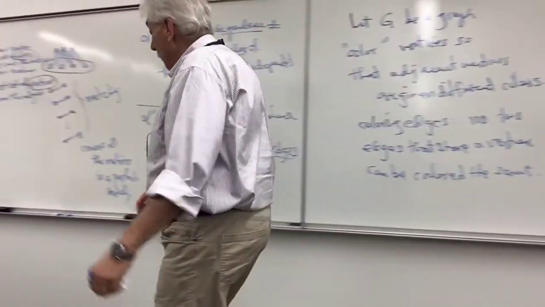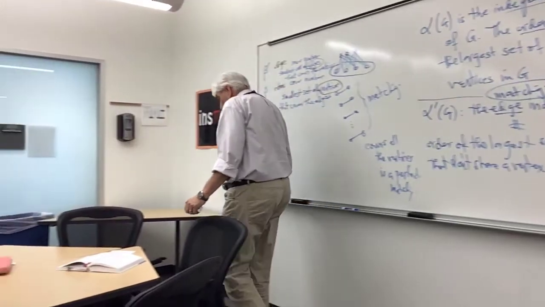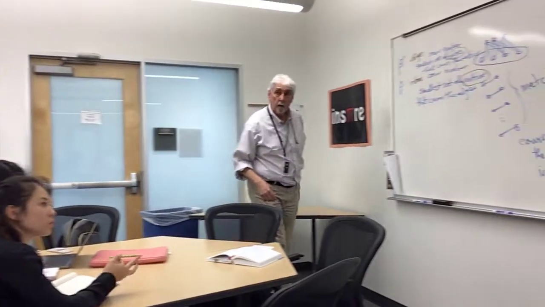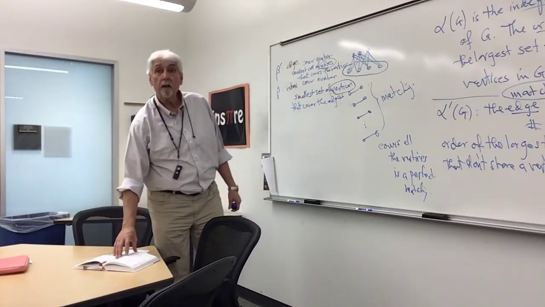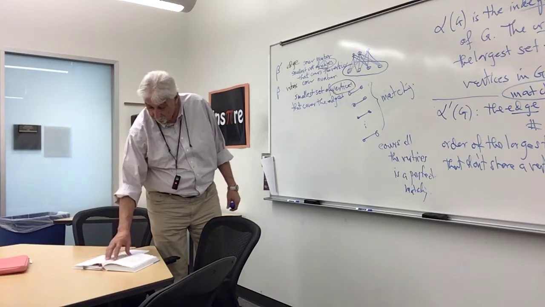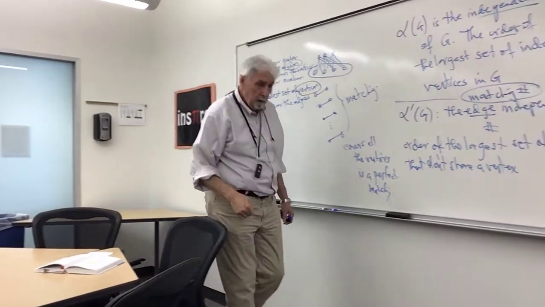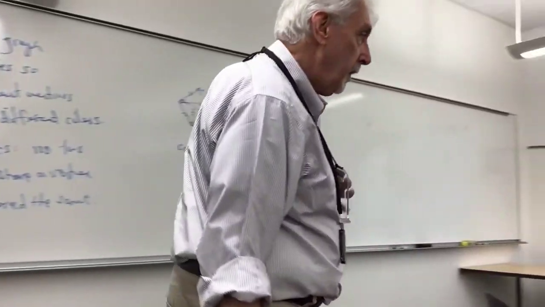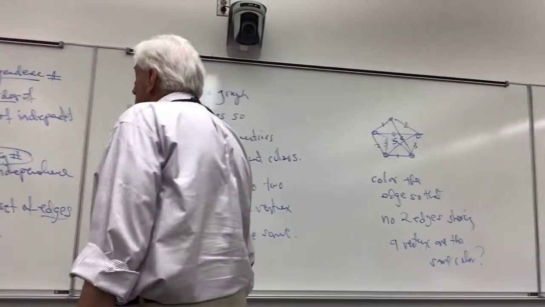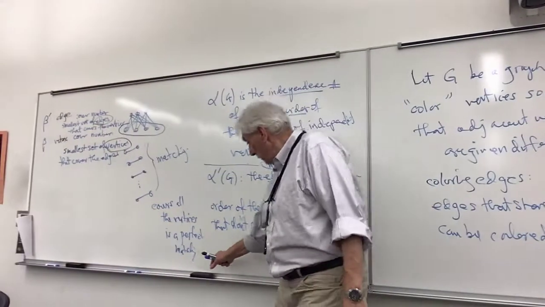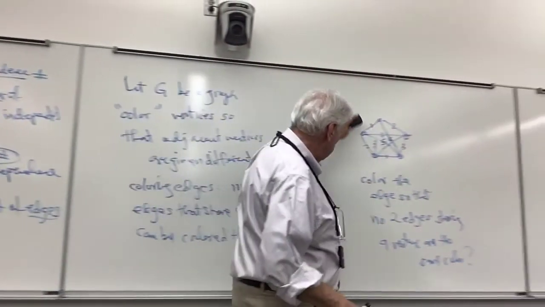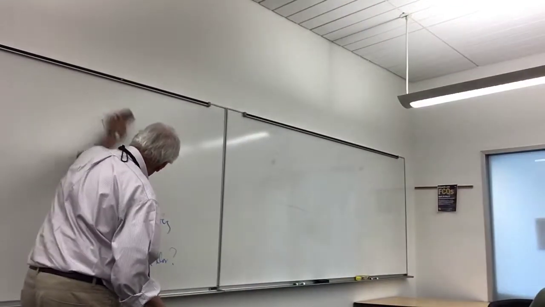So the vertex cover number of this graph: any edge that's adjacent to a vertex in your cover is covered. So if you are adjacent to an edge, you cover it. So this vertex would cover that edge. Okay, this vertex would cover that edge. It would probably be smarter to pick that one because it covers all of them. The largest set, yeah, that makes sense.